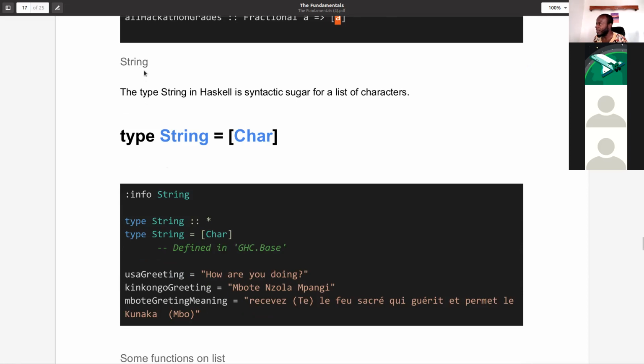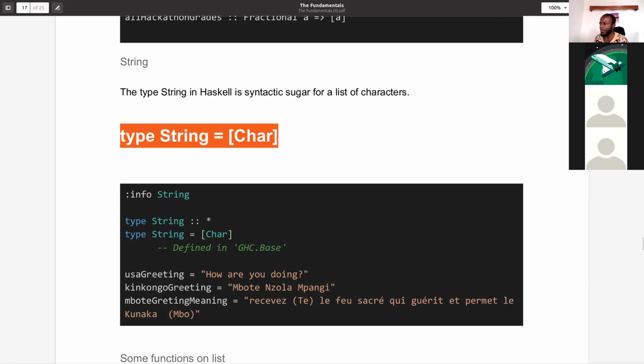Cool. So we proceed. Next, we'll move on to strings. Strings are an interesting type in Haskell because a string is actually just a list of characters. An example of a string would be anybody's name here. It's a string, and it's a list of characters.